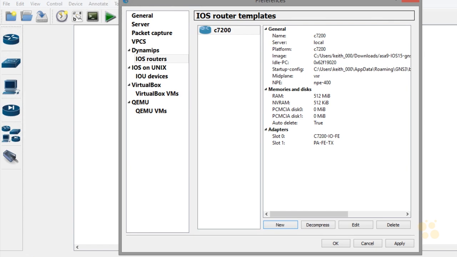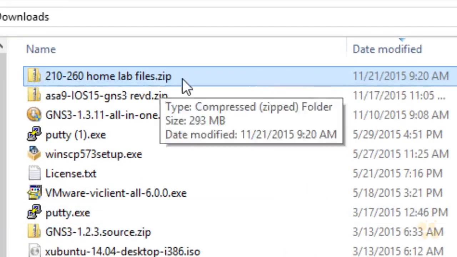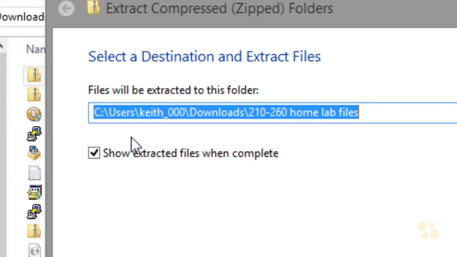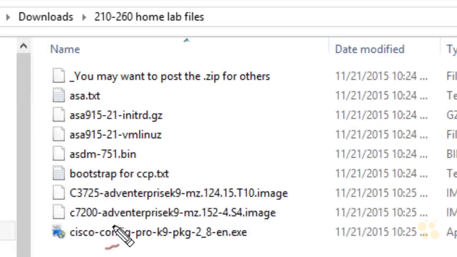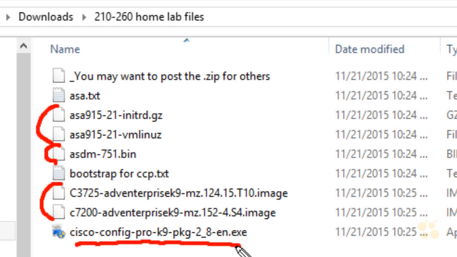And I found this really cool zip file, and I downloaded it, and then I extracted it. So anytime you're working with files in general, you want to make sure that they're safe, you have virus protection, all that good stuff. So I'm going to extract this file. I'm going to put it in a folder of the same name. I'll click on Extract. And this has a variety of files in it, including some files that can help us do an ASA version 9.x in GNS3, a fairly current flavor of ASDM, which we can use as a graphical user interface when working with an ASA firewall. We have a couple of images that might be helpful for iOS routers. And then we've also got a Cisco Configuration Professional installation package in the event that we want to use Cisco Configuration Professional installed on our computer to manage a Cisco router.